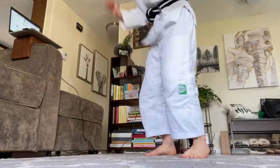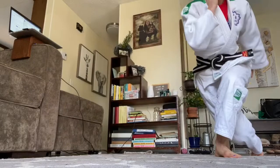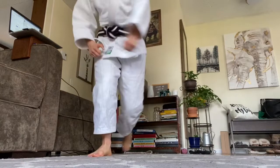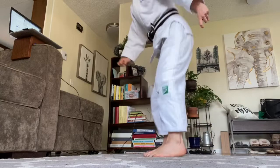All right, we're switching to skaters. Skaters look like this. I'm gonna hop and slide. Can you do this? Looks like this. Can you do this? We got 10 seconds left. If you can go faster, try to go faster. Keep your chest up.